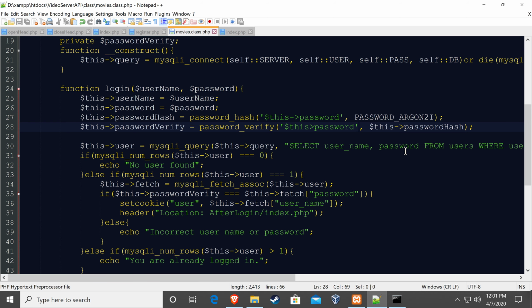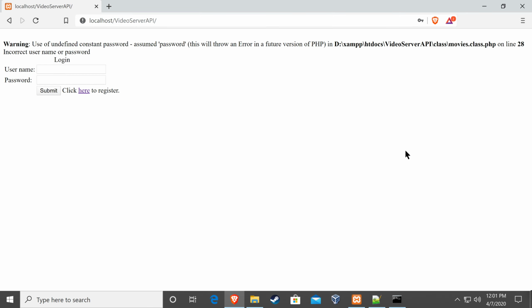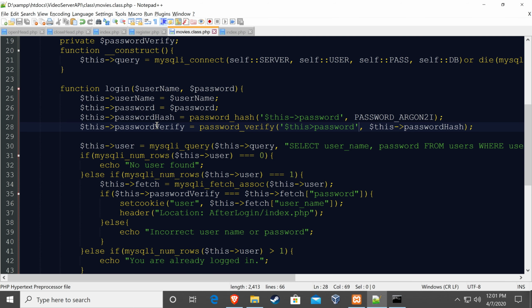If you're using Java or others, that actually represents the character. Password verified, password hash. Okay.